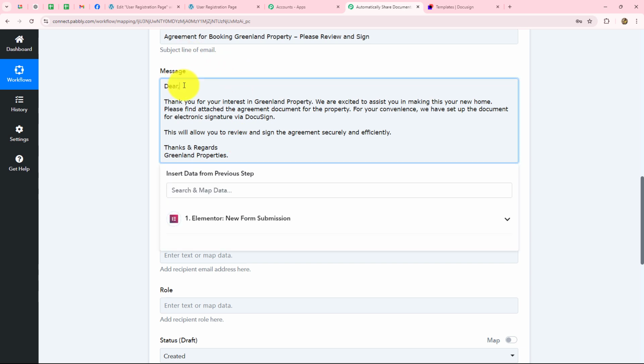Now I'm going to enter the name of the client because I want to send these emails automatically to all the clients who are submitting the form response, and that too in a personalized format along with their name. So how am I going to change the name again and again, because we are actually automating?